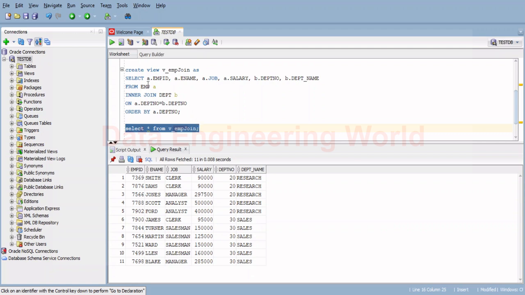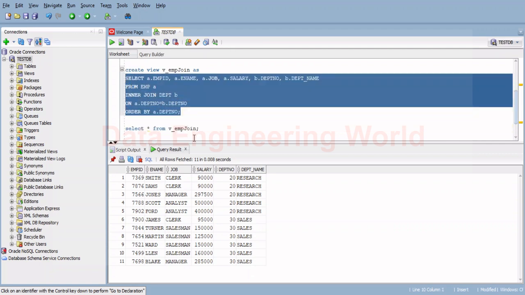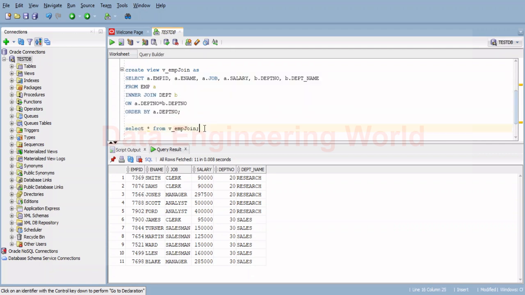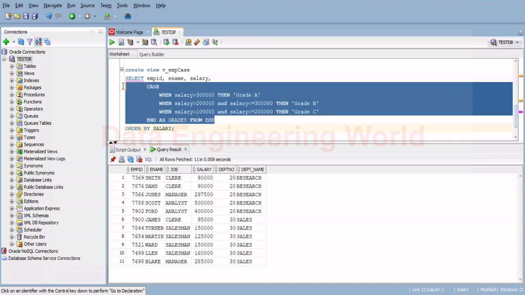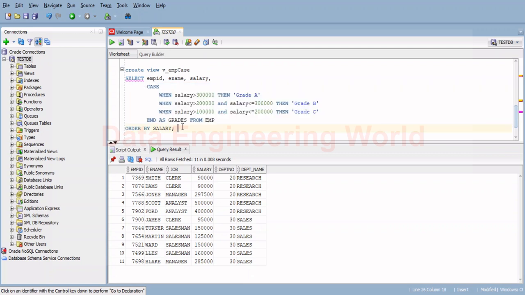So when we have these kinds of complex queries in real time, we do not need to write them again and again. If we encapsulate them inside a view, we can simply get the output using a single select statement. We can even encapsulate a case statement inside a view. So here we have created a view v underscore emp case, where we have a case statement in place.